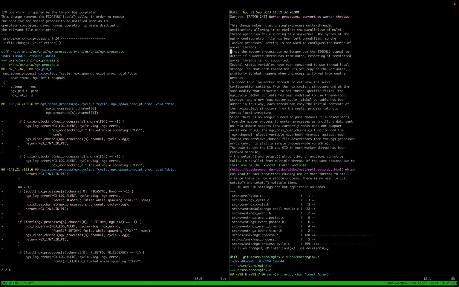The main work that we were able to do here was to go through and deal with global and static variables. Especially in a C code base, but pretty much everywhere, globals and file static variables are actually pretty problematic when you want to convert to threads, mainly because these variables are going to be copied in a multi-process world from process to process, right? But if you're in the same process because you changed it into threads, now you have issues because these can change. So what do you do?